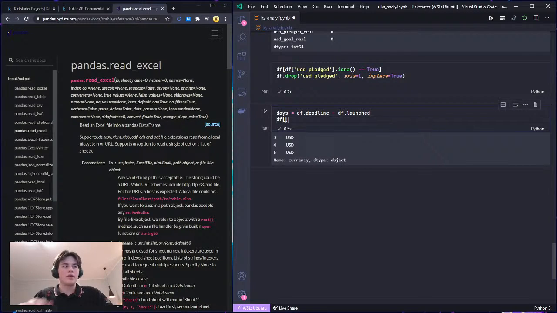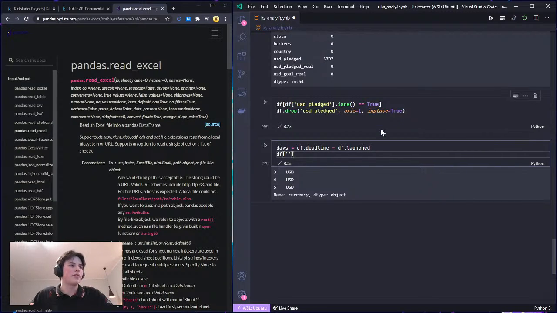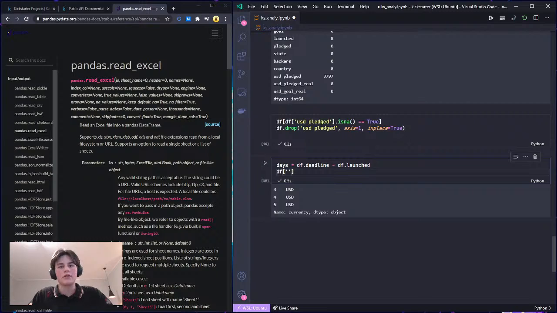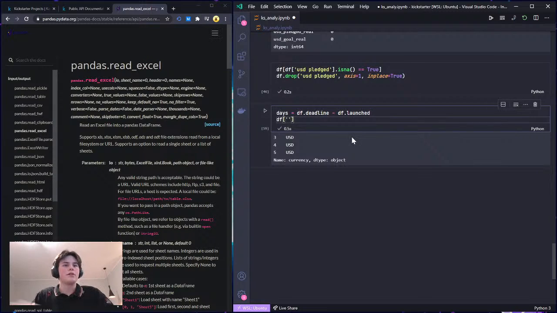So let's create a new column in our data frame. How do we do it? Just by giving a name of a column that it doesn't already have. Let's call this column hours active, and we would like to assign days to it.